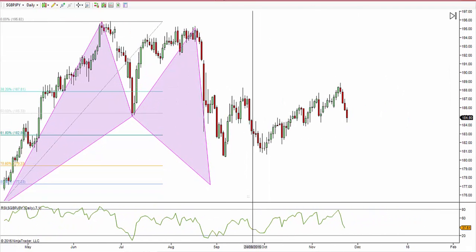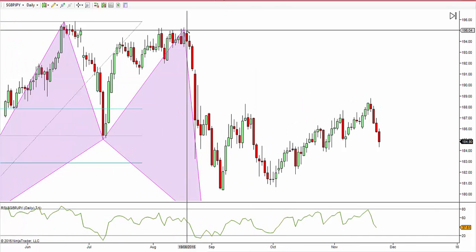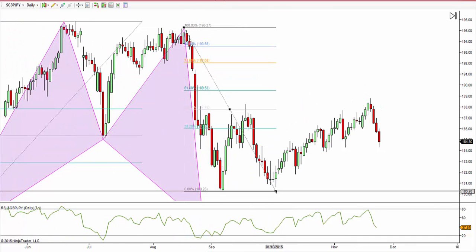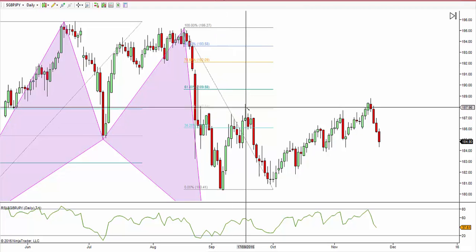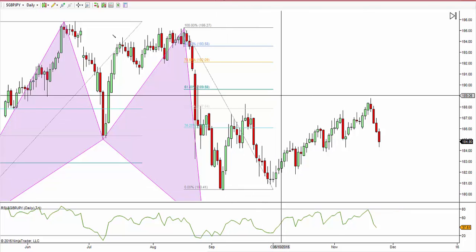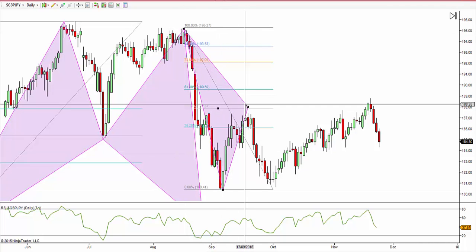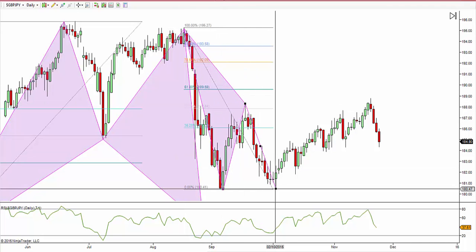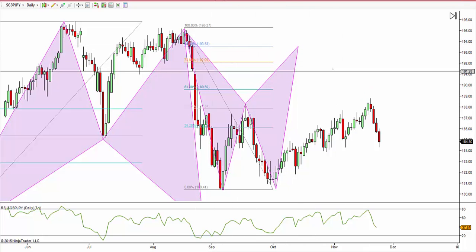And then if I just scroll over a little bit and fatten the chart up, we go again with our Fibonacci tool, swing high to swing low. We move up, requirements for a bat pattern completed there at the 50%. We move back down, we don't break the A leg. So yet again, if I draw it out, we've got an X to A to B, B to C, and C to D, completing at the 88.6 again at 193.58.